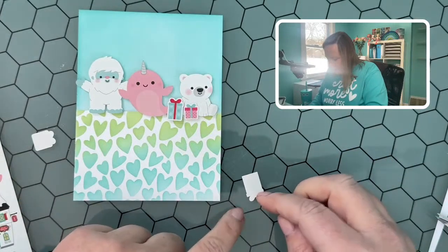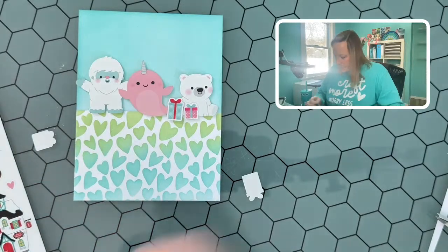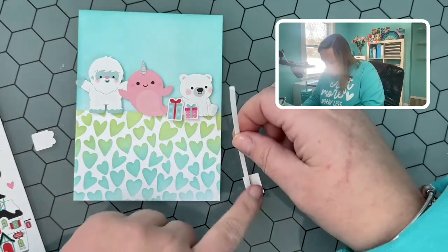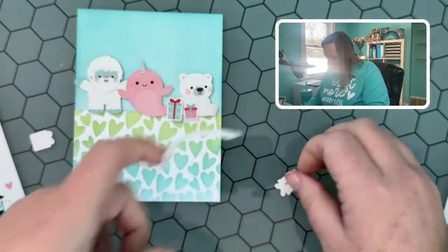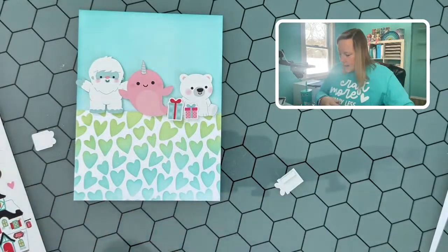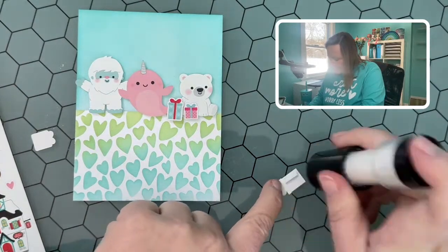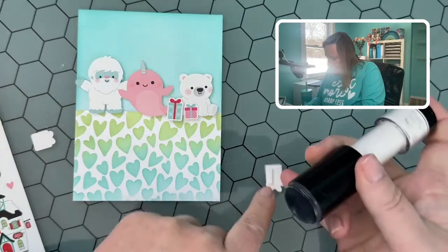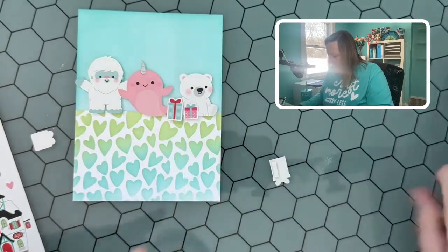All right, so this guy I'm going to kind of stick over here. This is where I kind of have to think about where I'm putting my foam. I'm still gonna dust this with powder, but I will still actually be able to add some wet glue because it's gonna overlap the Yeti a little bit.